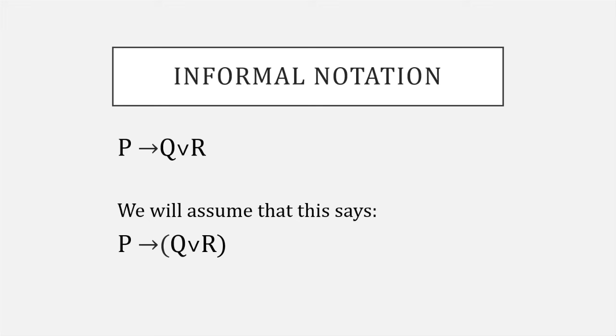So we're going to assume, if you've got if P, then Q or R, that the conditional is the major connective. For the rest of this course, we're going to adopt a stance of blatant favoritism towards conditionals and biconditionals. If you've got a conditional or a biconditional and anything else, then the conditional gets to be the major connective. Right? So the brackets tell you that the or statement there is not the major connective. P, if P, then this thing. Okay?